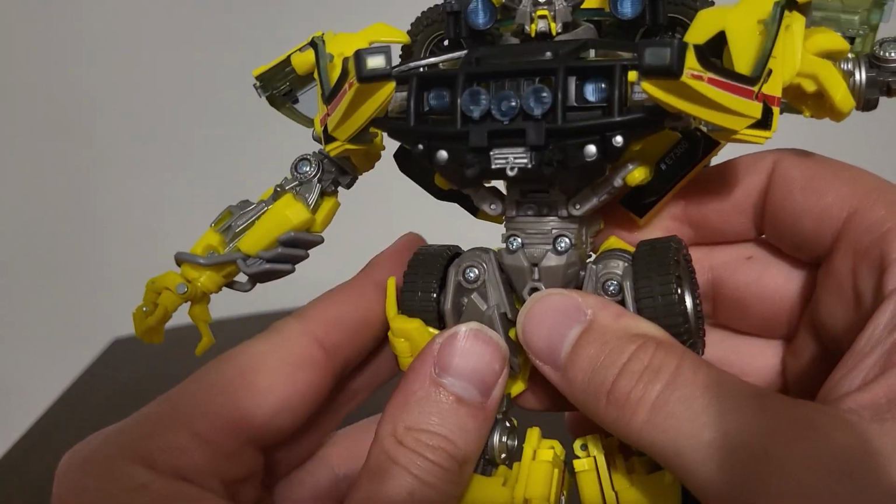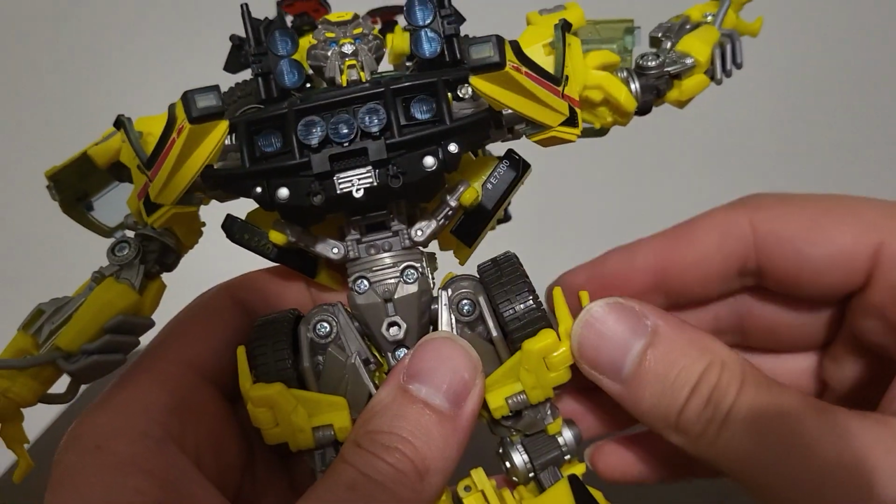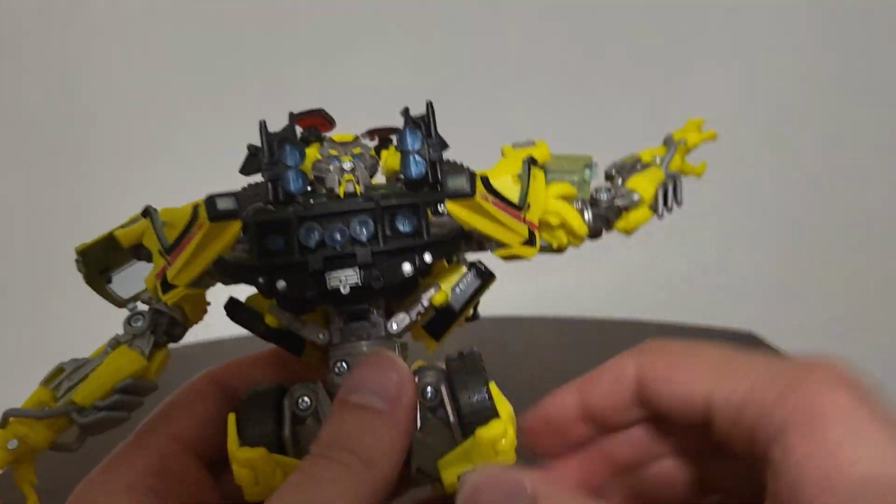Bring this on up here, and this will go around the tire right there. Same with this part right here. Untap that. Bring it on up right there. Fold it on over right there. Now, right here with his waist.